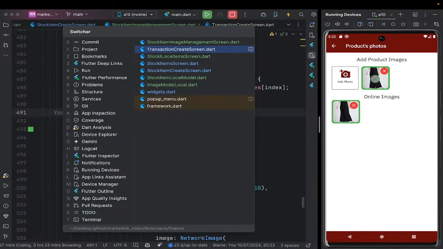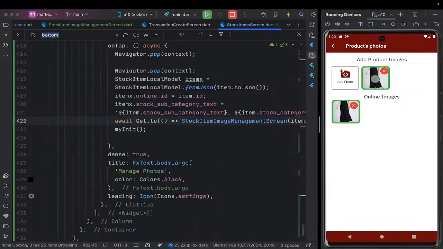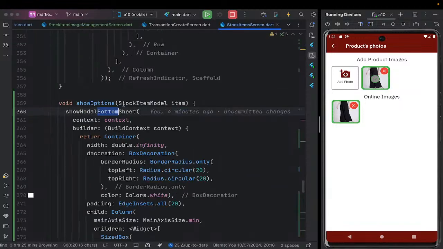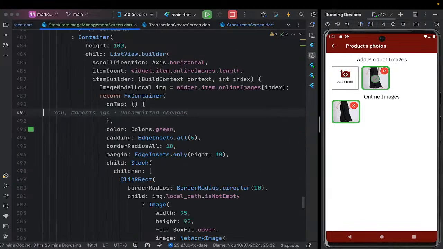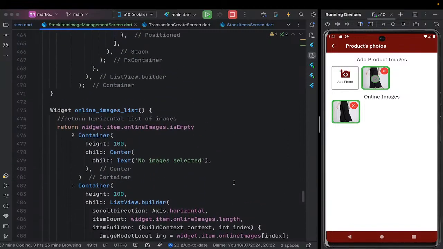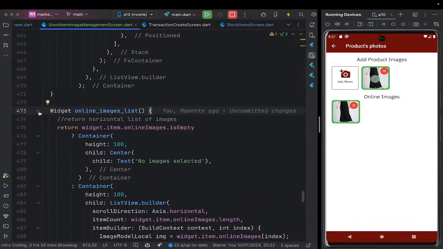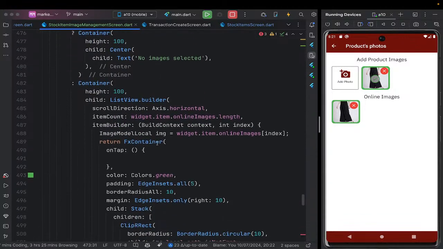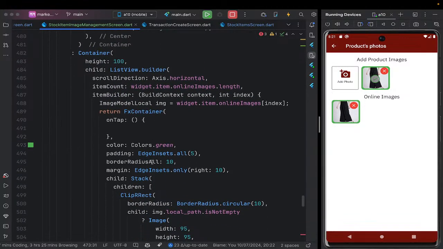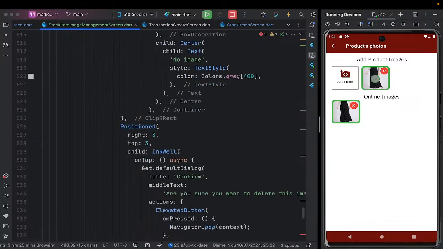I just have it here in the list stock items screen. It is here, so I'll copy it as it is there, and then come in the bottom, so I put it here. So when you click on it, I want you to give it an image local, right? So you can be able to know the image that you focus on.